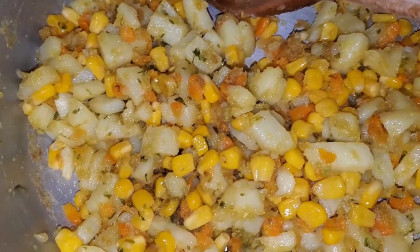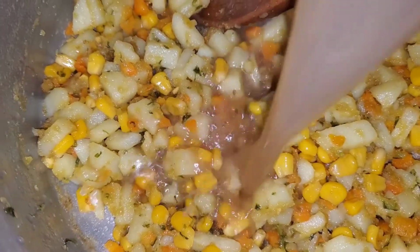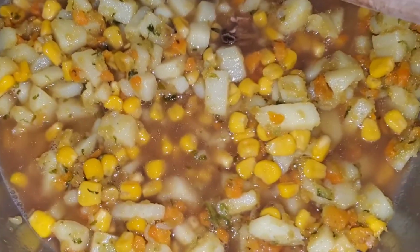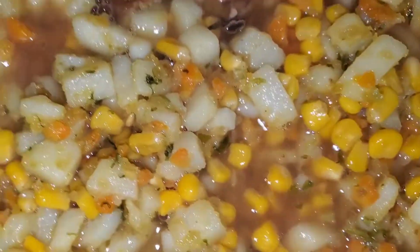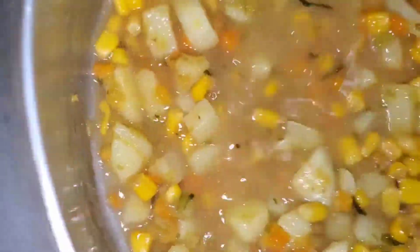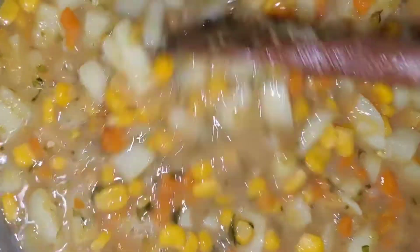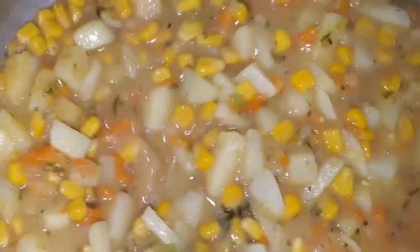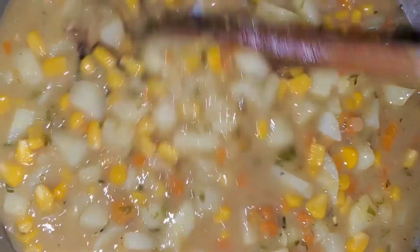So this is what it should look like after 3 minutes. Now I'm going to be going in with the stock that I made. Look at that, one piece of muscle got away. And that's okay. I'm going to turn my flame all the way up now, because I want to bring this to a boil. I'm going to boil this for maybe 5 minutes, 5 to 10 minutes at the most. Again, I don't want the potatoes to become mush, so I'm going to keep moving this around.